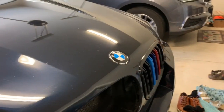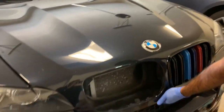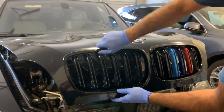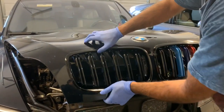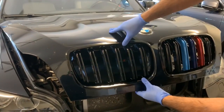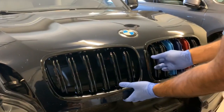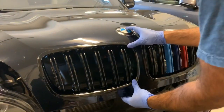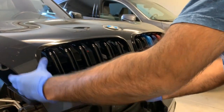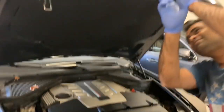And now over to the right side. Insert it on the outside. Gentle push and it clicks right in. Now looking good. I prefer the glossy black finish compared to the factory grille with the chrome trim on the outside.